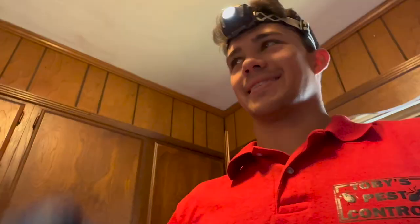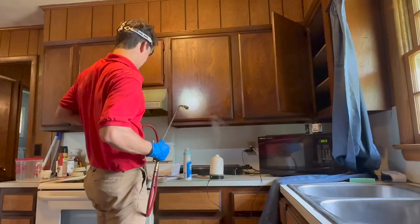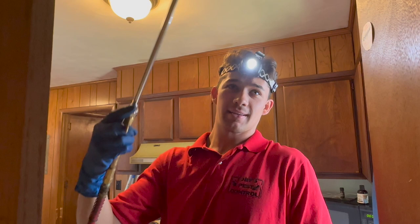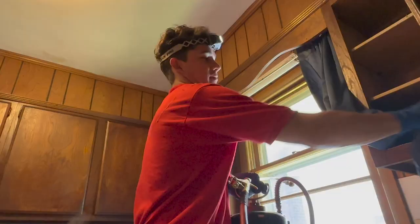This is actually a bait — the roaches will feed on it, take it back to their friends, and spread it. I'm going to go ahead and treat the cabinets with the liquid spray as well. The good news today is I haven't seen that many live ones — maybe a couple dozen live ones. Sometimes I'll go into a roach job and see hundreds of live ones. This is just an older infestation; maybe the roaches were here and this apartment sat empty for a while, which would have caused the population to decrease if there weren't many food sources.